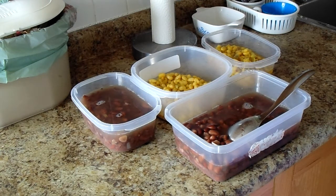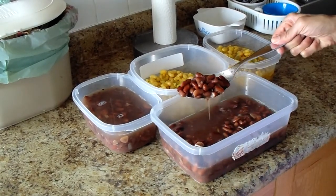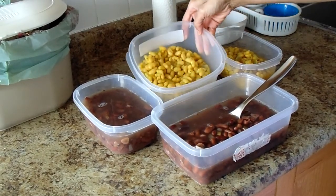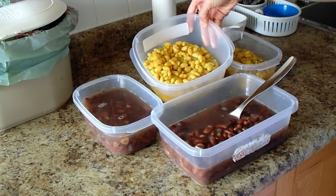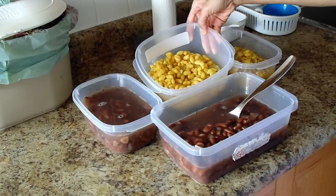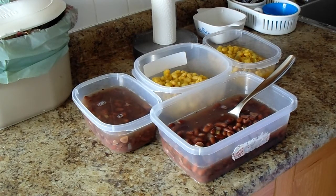Okay, so now I'm done and finished with cooking the beans, and these ones are the red kidney beans. And these ones are the white beans, but the reason why they look yellow is because I added turmeric to them. I didn't put turmeric in these ones, just to the white ones. And then I added also garlic and onion.